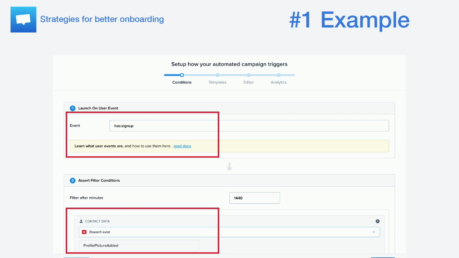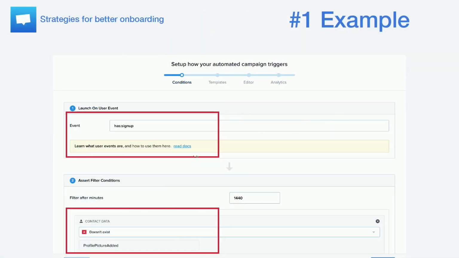The timing option is great because you do not want to send messages the first day the user has signed up to your product, right? You do not want to annoy him and make him feel like, okay, this is a spammy product, but you rather want the next day to send him specific information about what you haven't done since signing up and what you should do now to get the most out of this product.